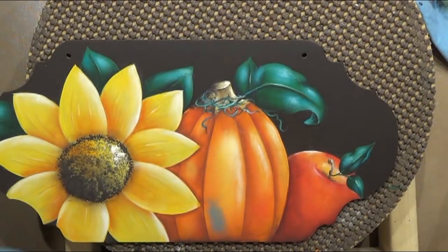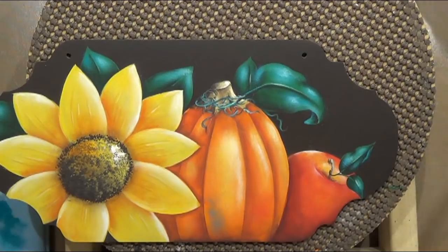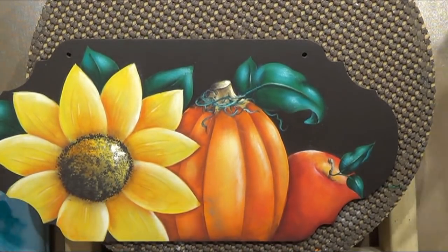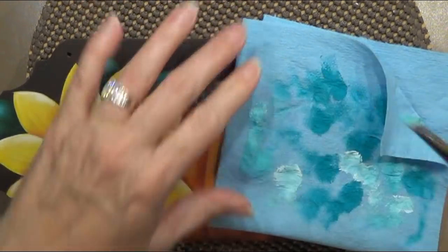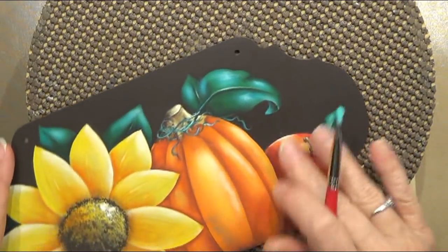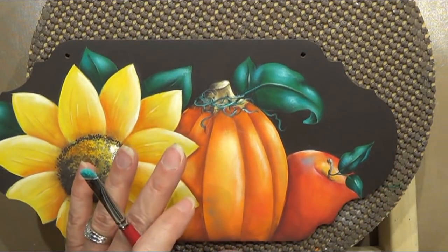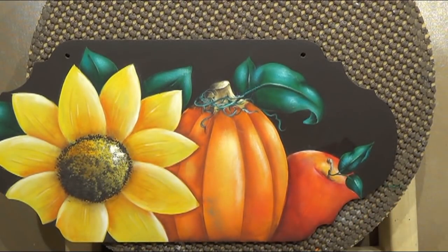Darker than what I want. So I'm going to remove it. Right, I'm going to mix a little white with it so it will stay a lighter blue. All right, I'm going to put a little touch of it on the apple. I don't like that either, so I think I'm just going to float it. So, I'll take my teal. It's peacock teal is the color.